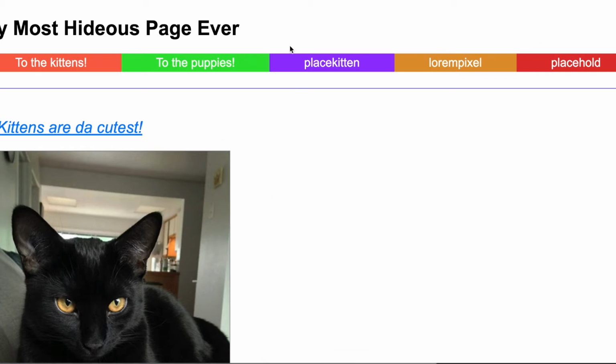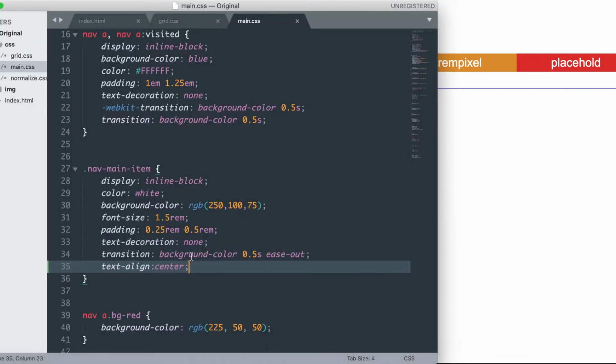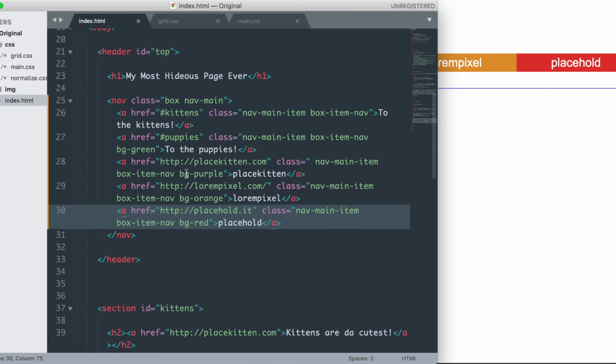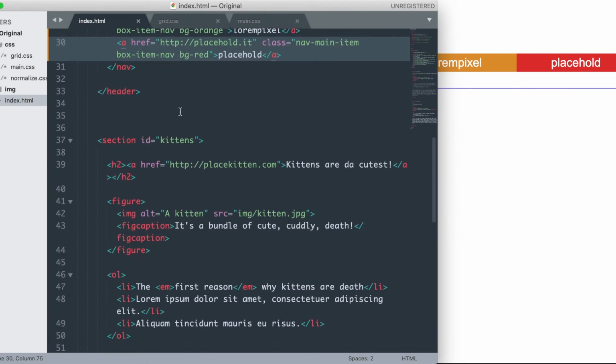So there's other things we can do with this, but that basically gets us a navigation thing that's largely working. So we're going to leave that there. And the next thing we're going to do now is we're going to go back and we're going to try and get our content grids instead of our navigation grids working. And to do that, we're going to do something a little more complicated this time. So let's just get that started.